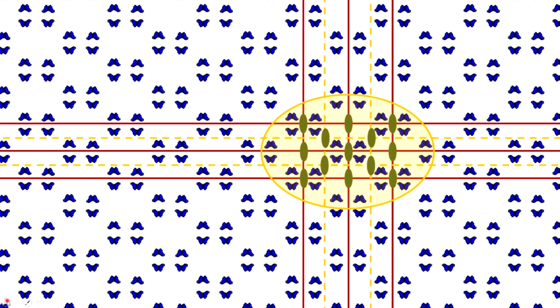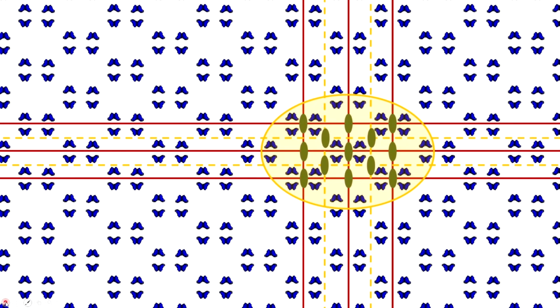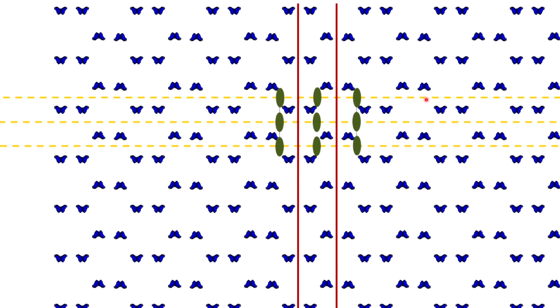Now, this pattern looks different from the previous one, as you can see. Now, what are the symmetries that may be present here? Well, let me put all the symmetry elements at once. In this case, we have only vertical mirrors. There are no horizontal mirrors, as was the case in the previous situation. But there are horizontal glide lines that are present and there are the rotational symmetries that are present. So, this pattern has a different set of symmetry as compared with the previous one.